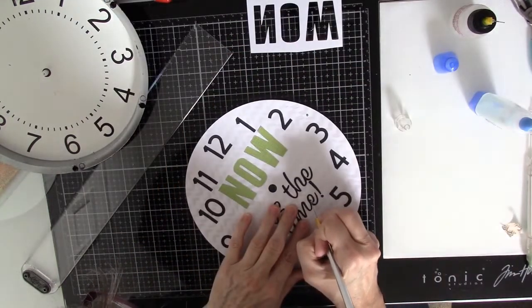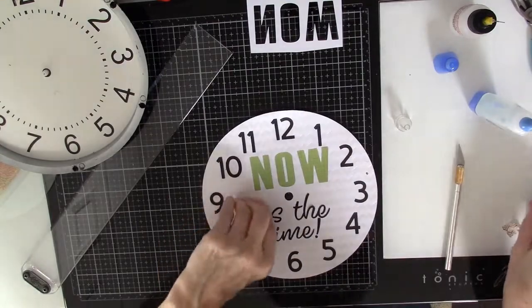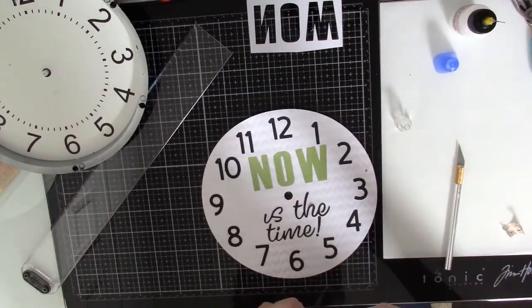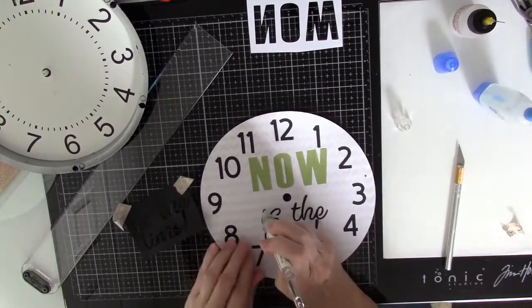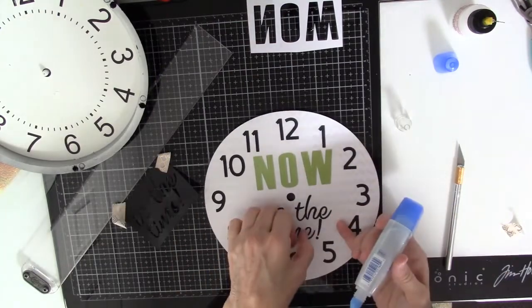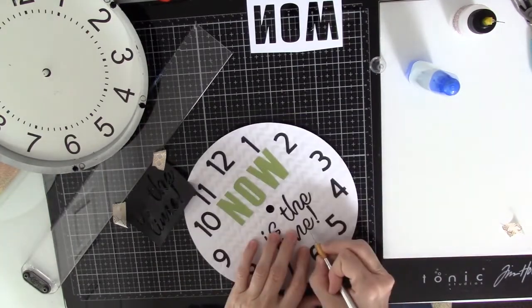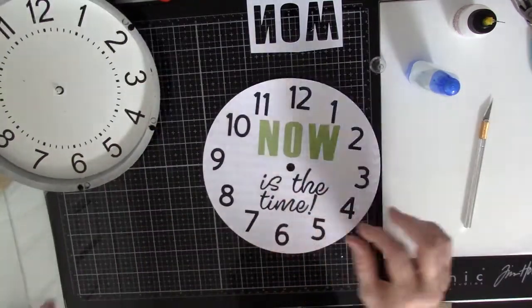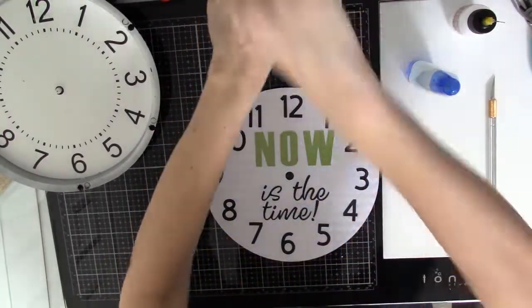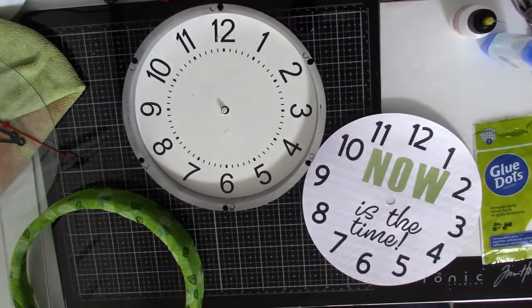Some of the paper did get glued down, so I'm just cleaning that off right there. And my little dot for my eye came off, so fixing that. Picking out a little bits that were sticking up. I'm still trying to clean a little bit of that off. And now that is done. So I'm going to use repositionable glue dots to adhere that down.